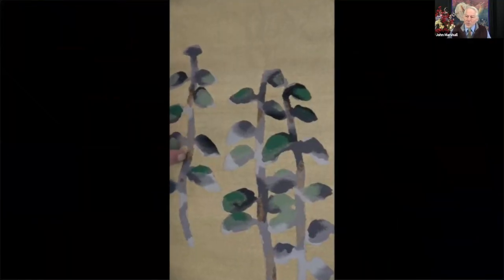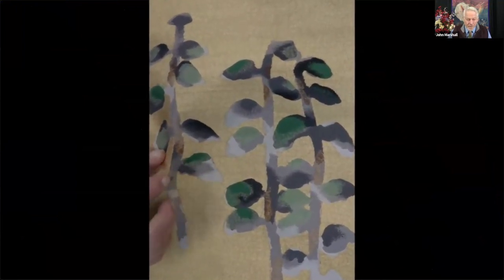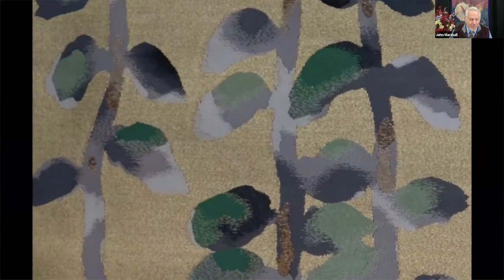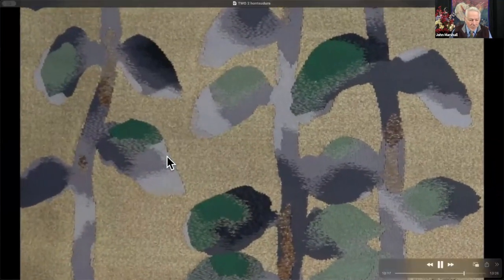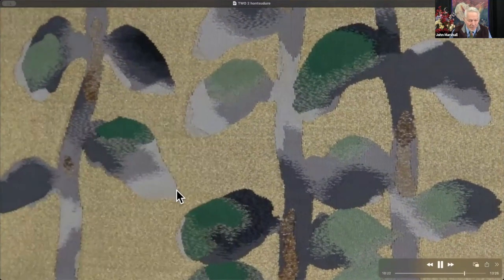So let's go to another obi. This is a Nagoya obi. It too is hon-tsudure, and it's all flat, even plain. The background is very, very dense. Perhaps you can see in the clip how stiff it is. And if we go in again, we can see the gaps here in the tapestry.